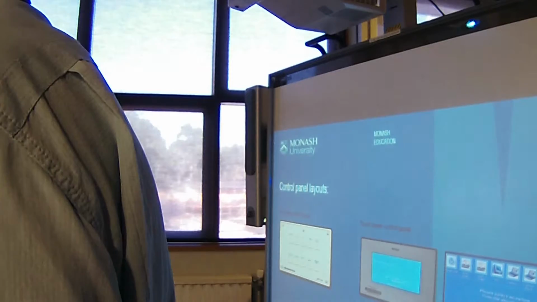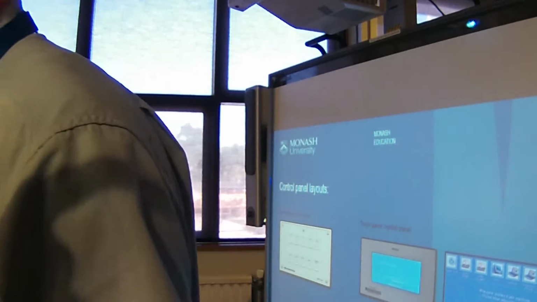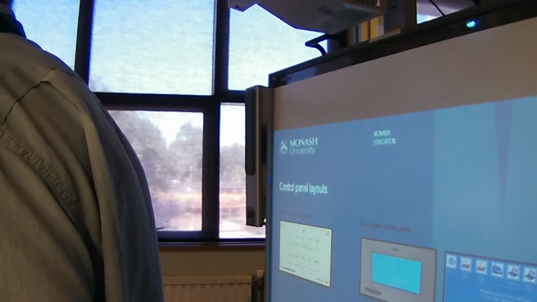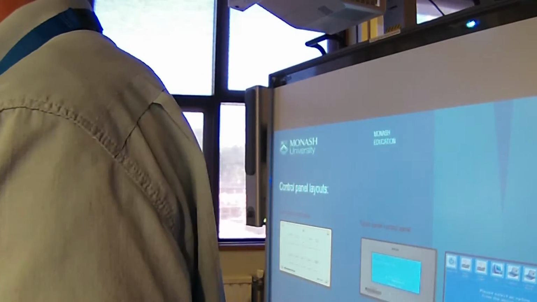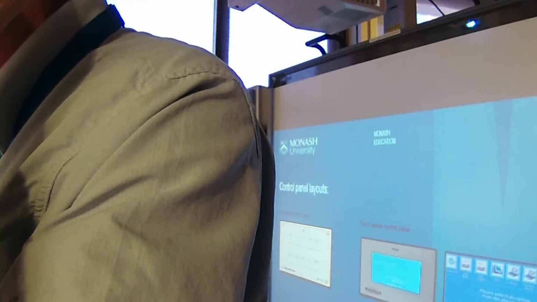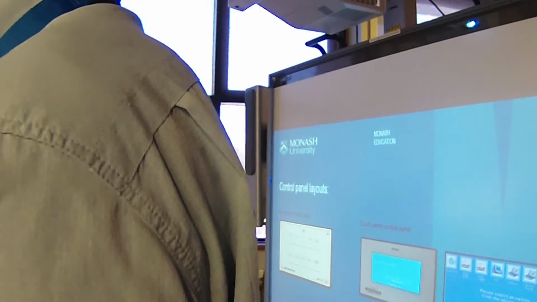Some of the control panels are touch. They're a little bit higher end, and some, like in room 110, don't even work anymore. So in that case, there's a little sign that says, use the remote control. So again, I can do it. Find the remote, look for the little on button, point it at the projector, and away you go.